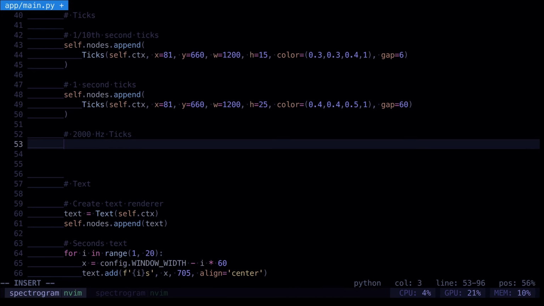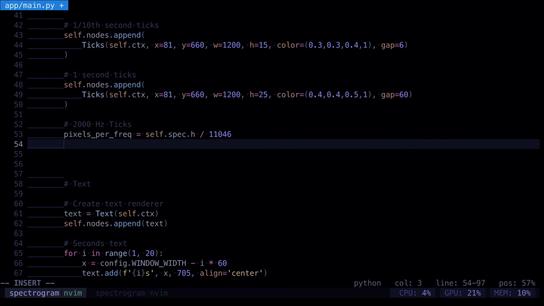I'll explain that number in a moment, but we need to get our number of pixels per frequency. So to calculate that, we'll create a value called pixels per freq, and it will just be self.spec.height divided by 11,046.